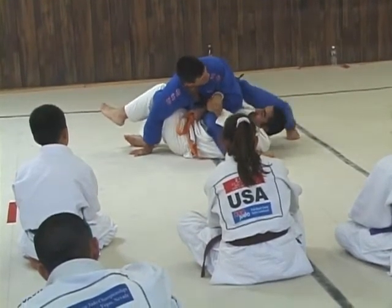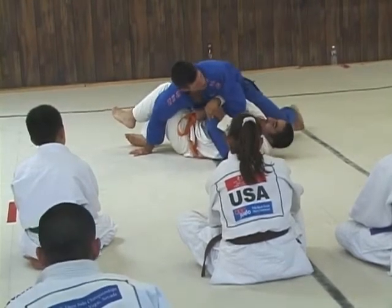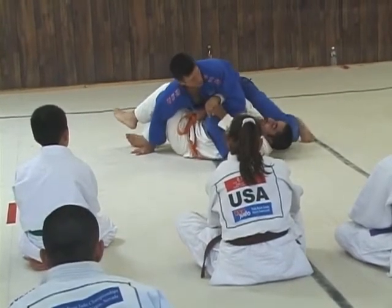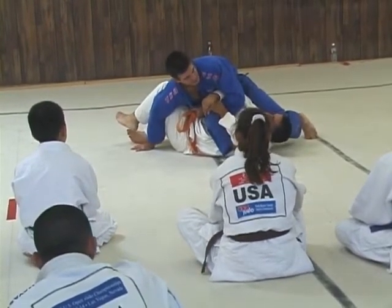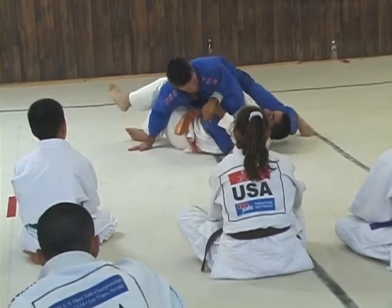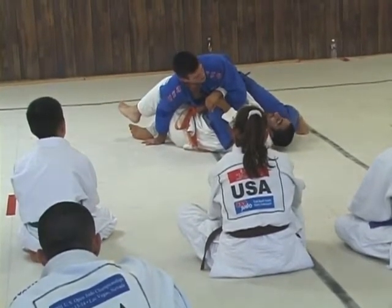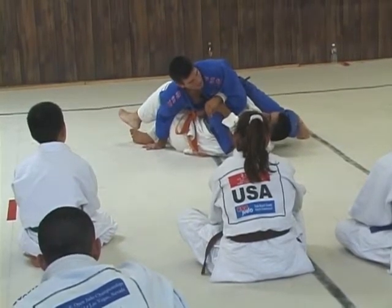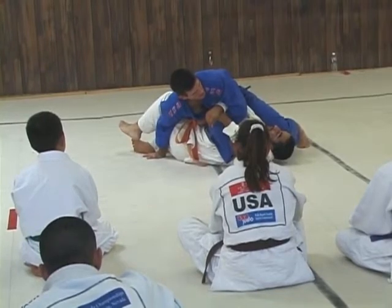What I like to do is I like to keep my legs pinched right here. Some people will just sit wide this way. I like to personally just sit here. I'm pushing through his stomach or his midsection. I'm keeping this arm tight and I'm keeping his legs back. This is osei kon. I will not break this pin unless I think I can get his arm.